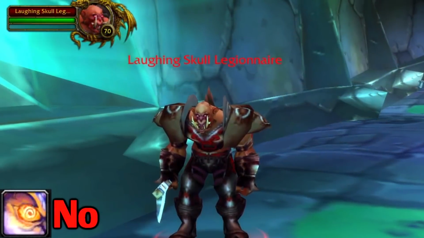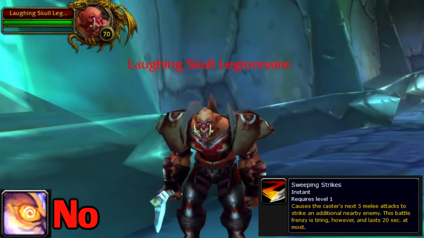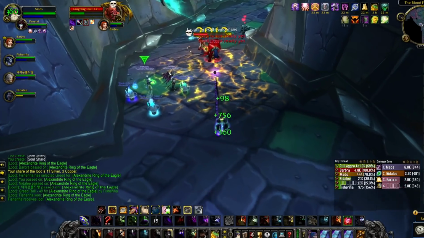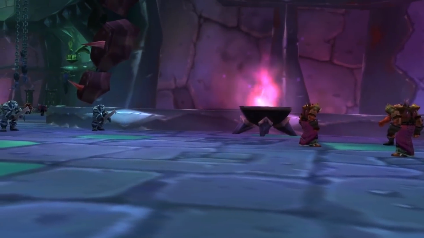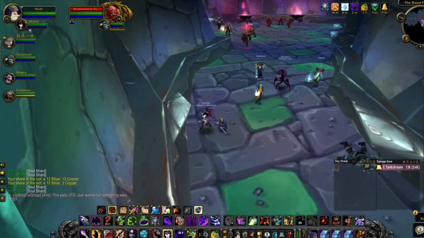The Laughing Skull Legionnaires, the 2-handed dudes, are worth noting as well because they have sweeping strikes. They also enrage at low health, and you'll see these guys from now on, so if you're melee, just be mindful of that and stay away from them if your healer can't afford the spare mana. And after this room is another danger spot. You have 2 packs of 3 with Adepts, Casters, and another pesky Warlock patrol.